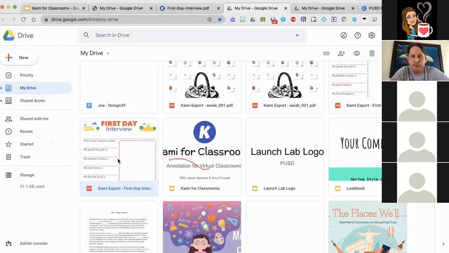But if you use Google Classroom or whatever other LMS you're using, it works with that as well. The student can turn in this document from Google Drive to either of those, no problem, even without integration. So you don't have to worry about what students need to do now. They go back to the assignment, and when they attach files, this is the file they're going to attach, and it's ready to go.